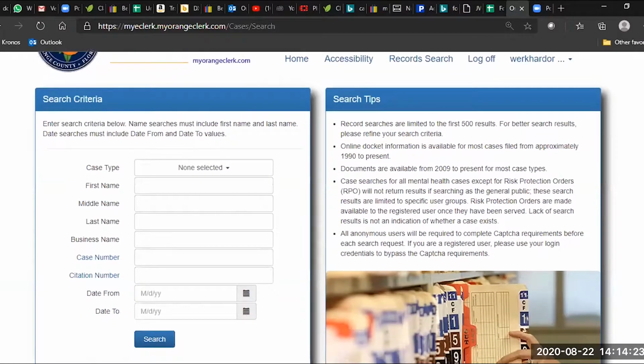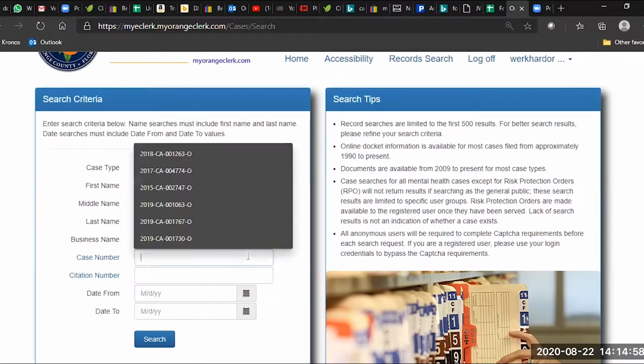And this is a database of not just foreclosures. This is every civil record that's gone through the Clerk's website and gives me information. This is a rather useful tool to learn because if I'm looking at a tenant, I want to see their past evictions. I can type in the first name, last name, or case number, whatever you have, and you can kind of do a background check on people.